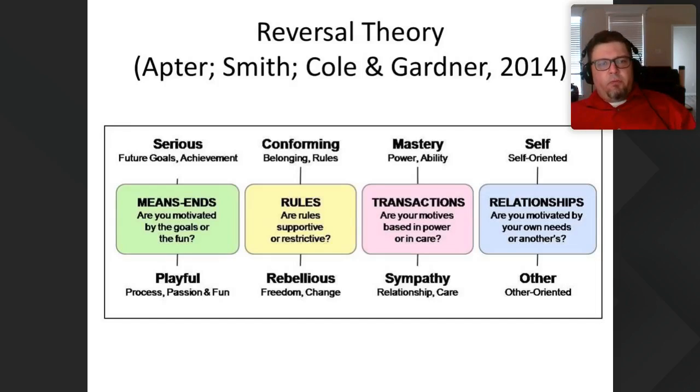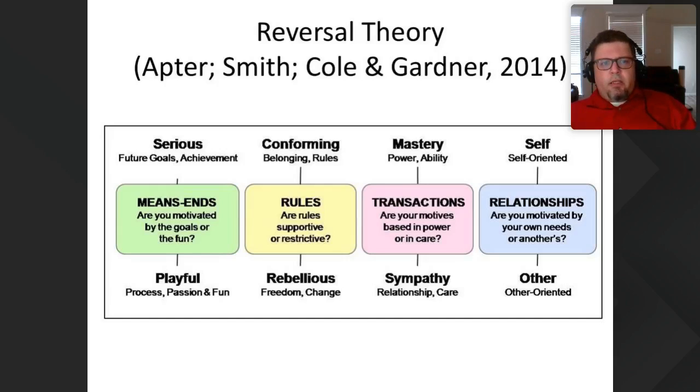If you get to a certain point of seriousness, and things keep on peaking, eventually the mind wants to flip to a different condition, and it'll flip directly to playful, trying to find more fun in the activity, etc. So this is another theory that goes into why people have certain emotions, why they're motivated to do certain things, and what their personality types are about.